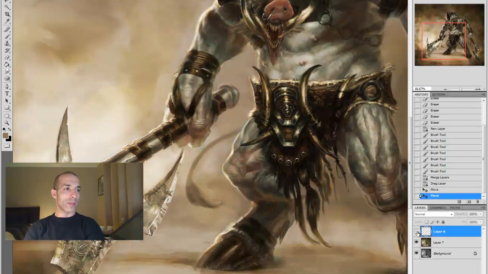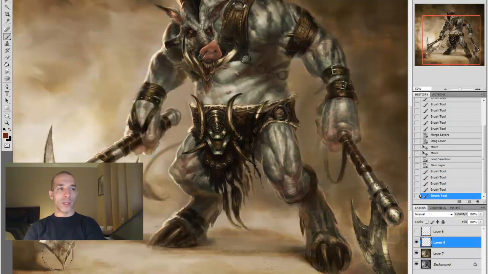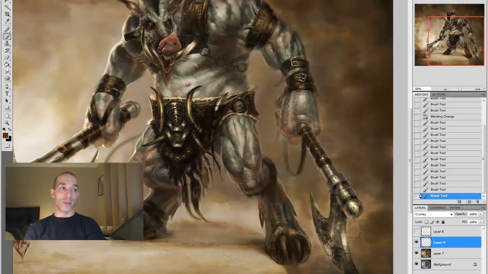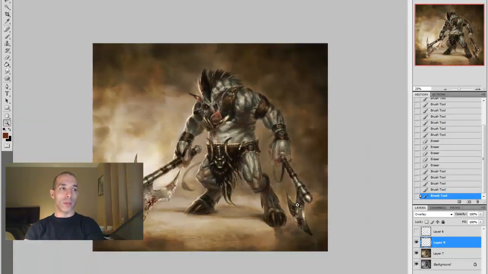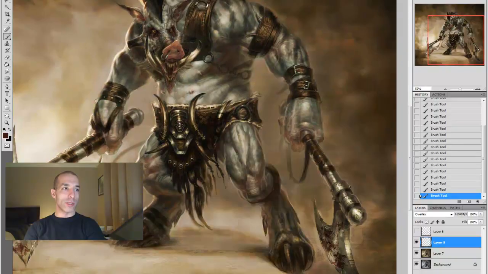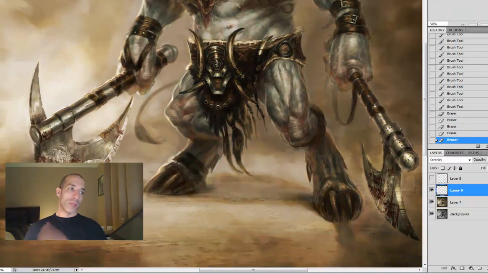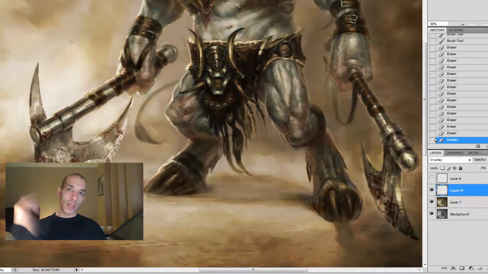Just dropping down some, I think I'm using an overlay layer. I'm not using a bright red, which is what you might typically pick for a color. I'm using a desaturated, darker crimson color, so it feels like real blood, like blood that's drying or has dried. And I'm also adding some individual streaks to it, so it looks like he's cut through something, or potentially blood is spattered up as he's hit something.